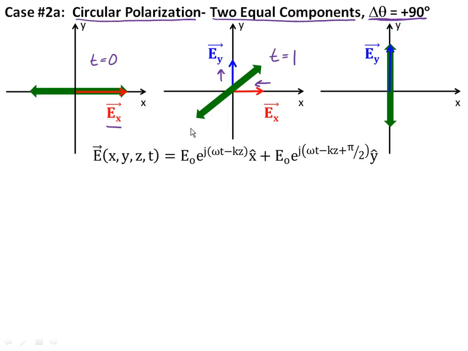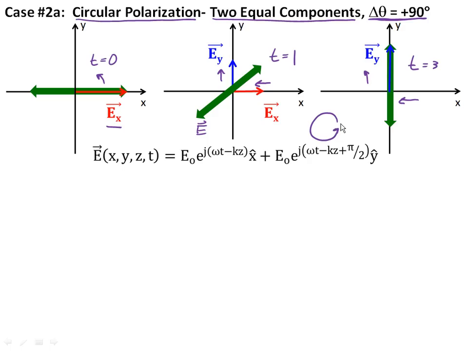So if you actually look at the overall direction of the electric field vector, it's essentially starting to move and rotate in the counterclockwise direction. At some other point in time, let's call it t equal to 3, our x component has shrunk to 0, it's at the 0 of its sinusoidal motion, and the y component has grown to its maximum value. So essentially what you see over time, if you animate this, is the electric field vector making a circle in the counterclockwise direction.